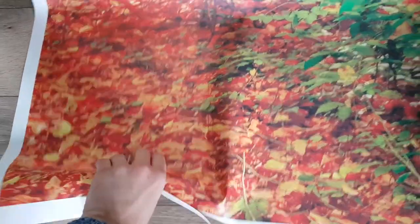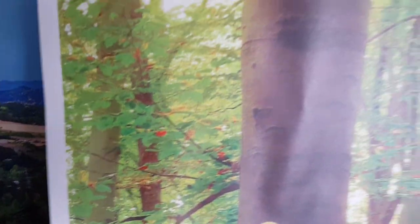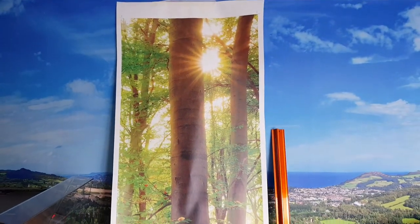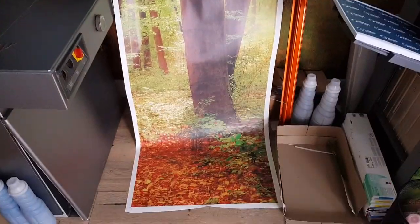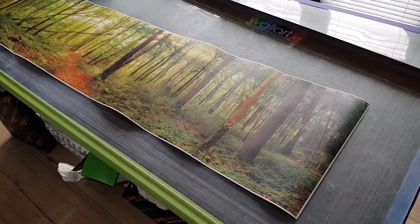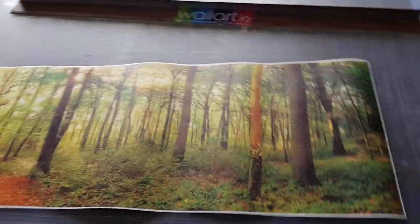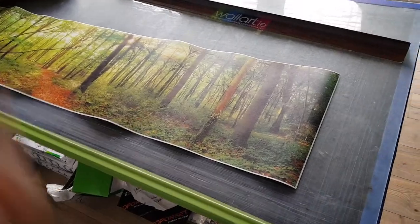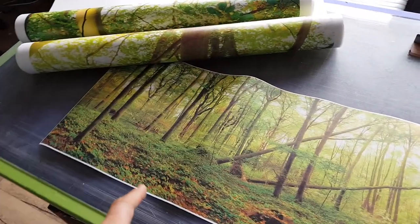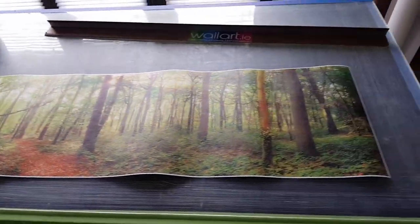Obviously close up you can see pixels but that's normal — standing back, it's a feature. The sunburst looks good, that's the centerpiece as I was testing last night. This is what I narrowed down to be the best out of six very big panoramic shots. This is actually to scale to a full wall — that's the actual image.